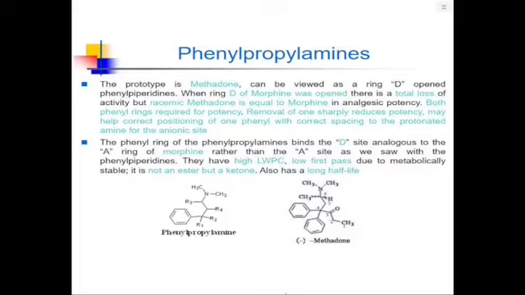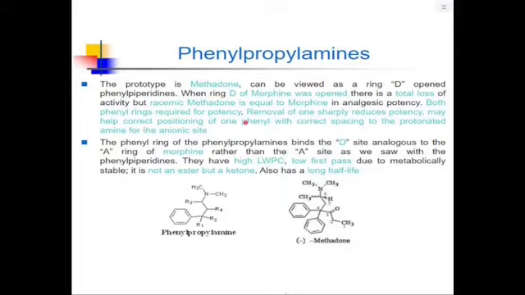It will not have activity. But when you structurally modify morphine through the phenylpiperidines, now to the propylamines, in other words the phenylpropylamine open chain, you remove some of the rings: remove ring B, remove ring C, remove also the E ring, and now you can open up the piperidine ring. Once you open up the piperidine ring, you no longer have morphine and analogs. Now you have the propylamine analogs. And of course, the prototype, as we are saying, is methadone.